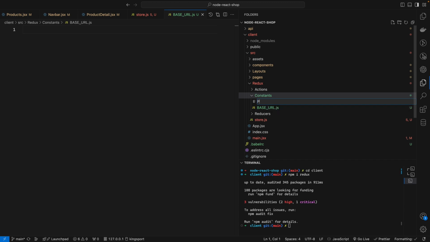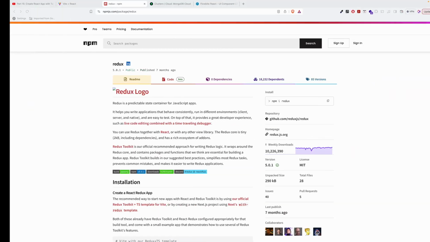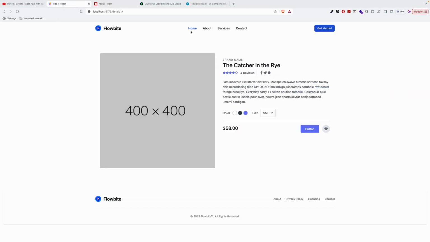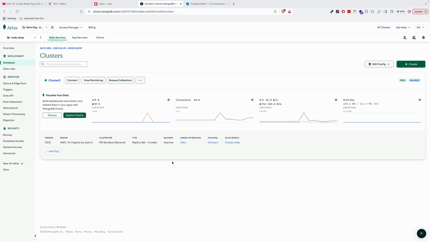And then a new file, products. Okay, so that product constants file, we will define the names. I will export them directly, because I will reuse those values in different reducer files. So I will say product list request. If I go back home, we have 1 2 3 4, so these are the list of products from the API that we will get through the database from the backend.